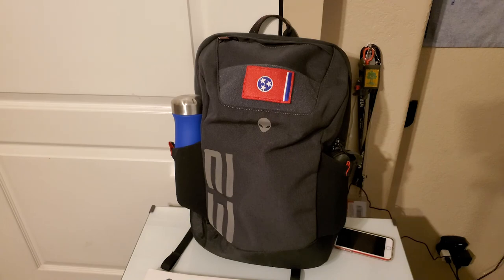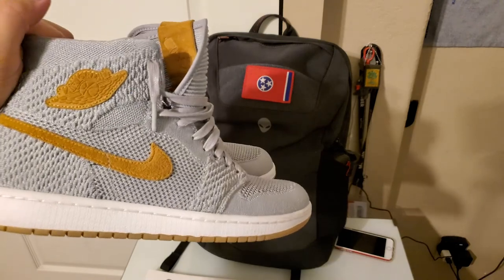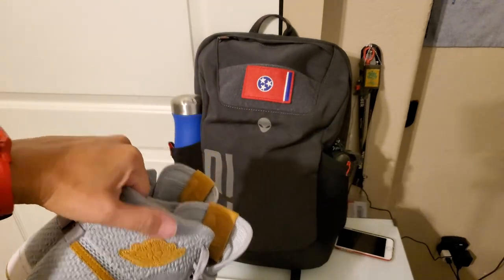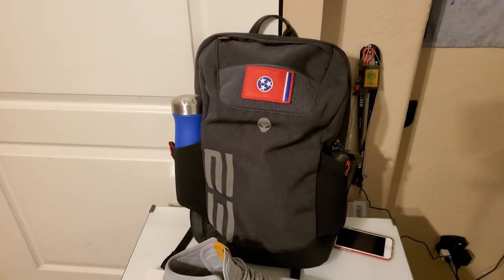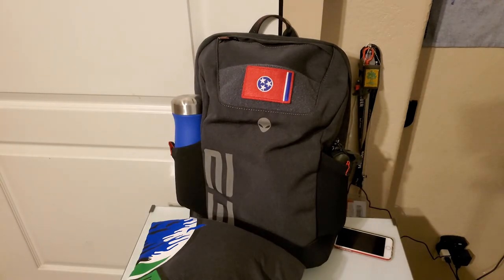Oh yeah, side note. I was able to fit some size 10 Flyknit Jordan 1s in there. No issues. A change of clothes. And it fit perfectly. A size 10 fits perfectly. I think anything above a size 10, you're gonna have a little bit of struggles with.